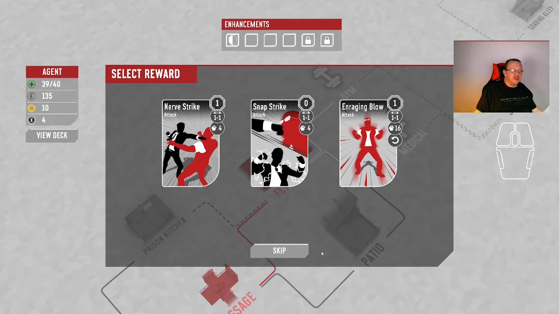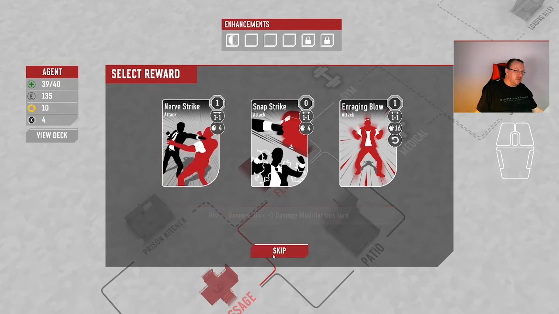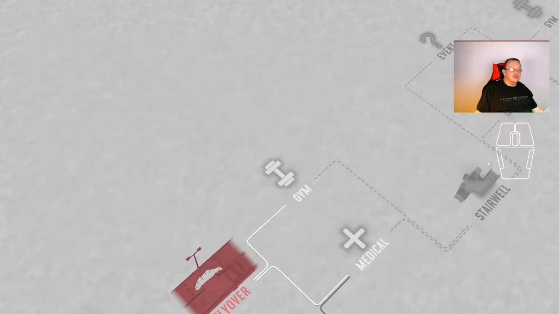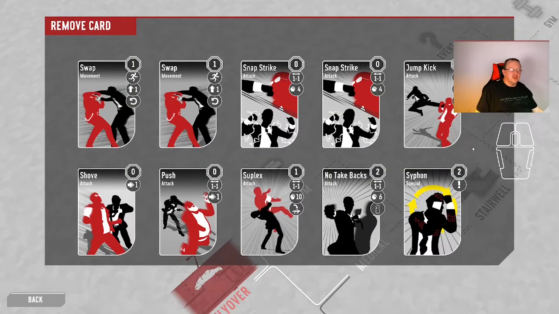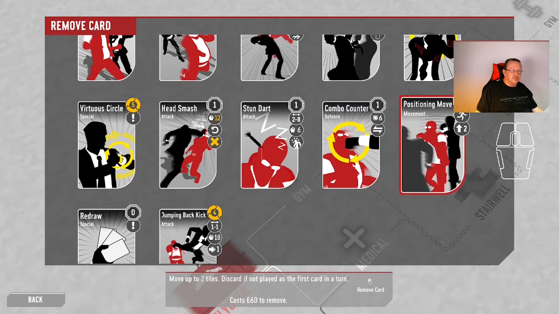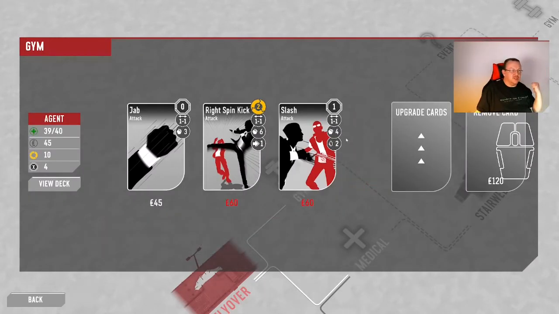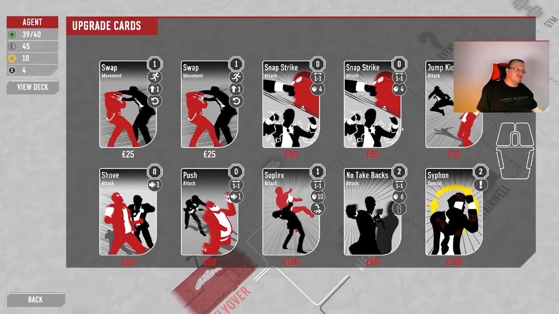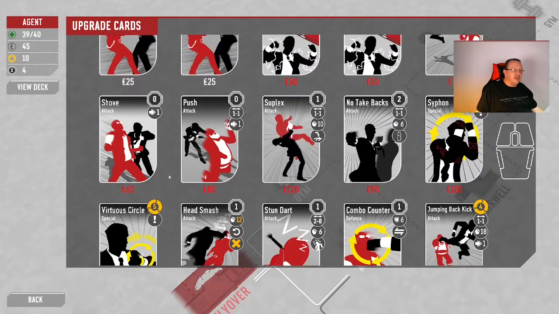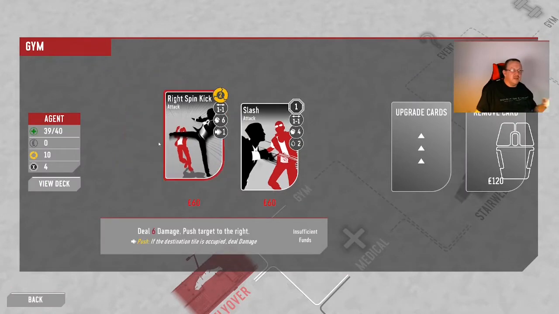I have enough snap strikes. And I want to get rid of card. So, remove card. Positioning move. Out. Shift. In. Yes. And not spending money is the way you're supposed to really bulk up your end game. I don't see me getting through the end game. I'm satisfied I've made my first marker now. So I'll take jab.